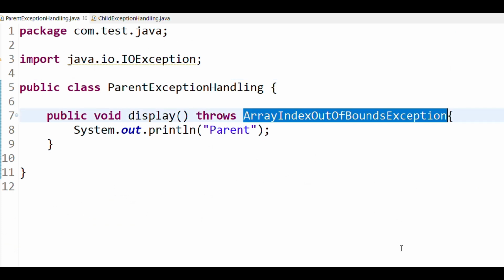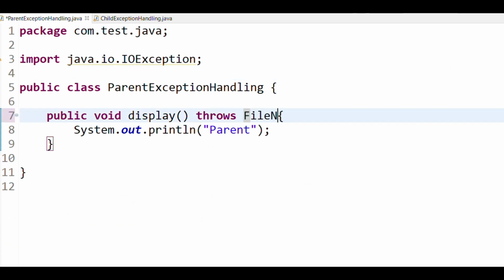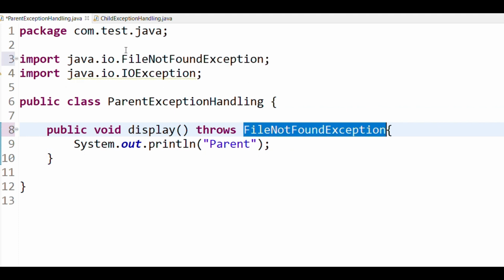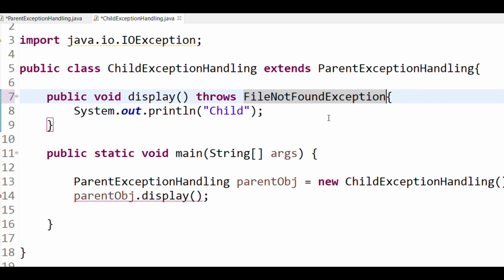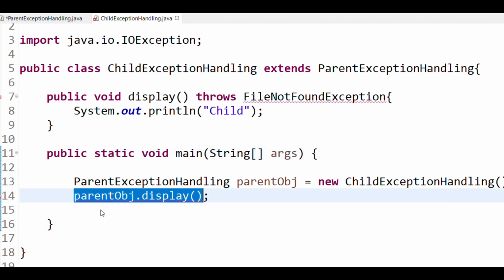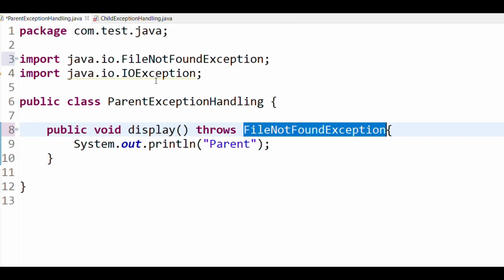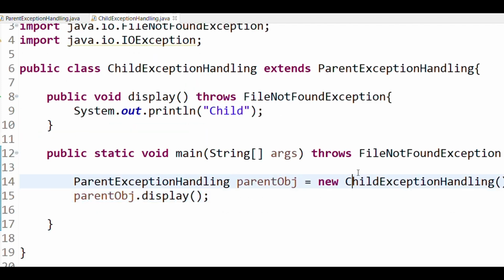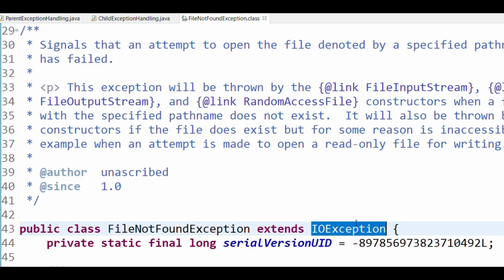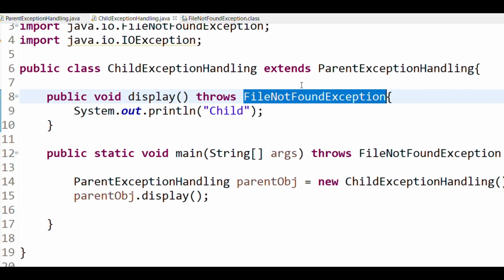Now check another scenario for FileNotFoundException. This is a compile time exception. The similar exception I can define. Now compile time again, it will ask us to handle this exception, so let me throw the FileNotFoundException. Now its parent exception is IOException.